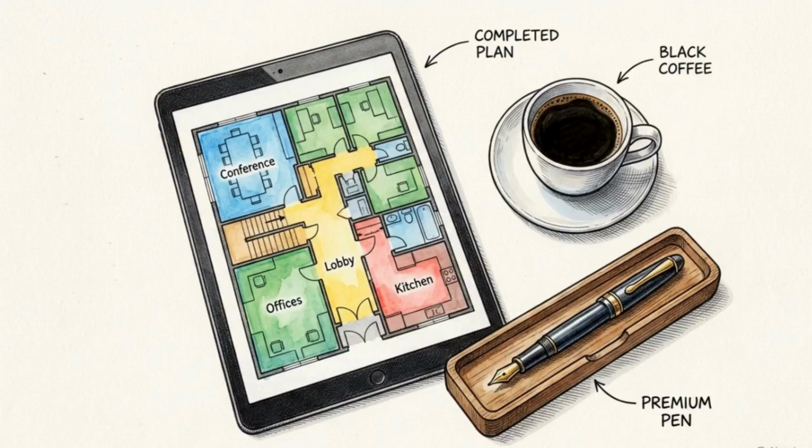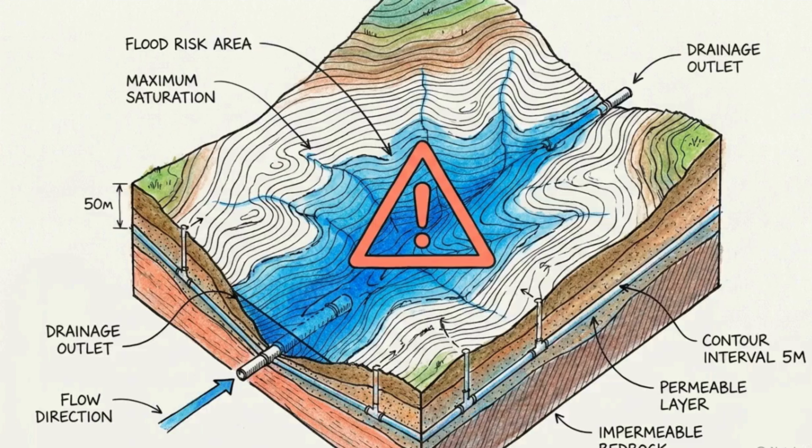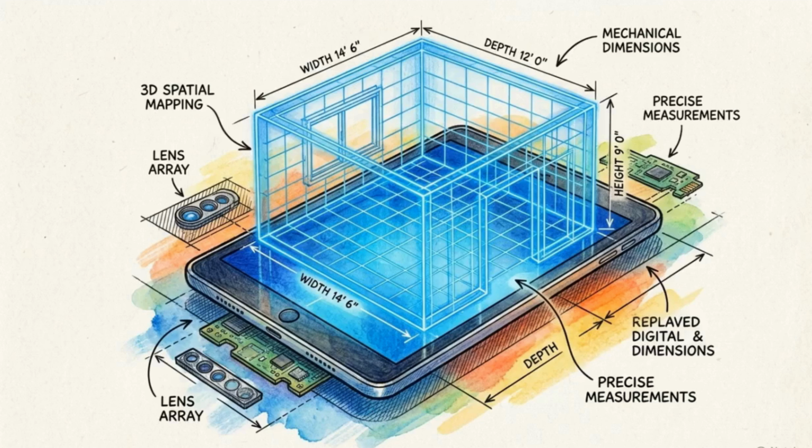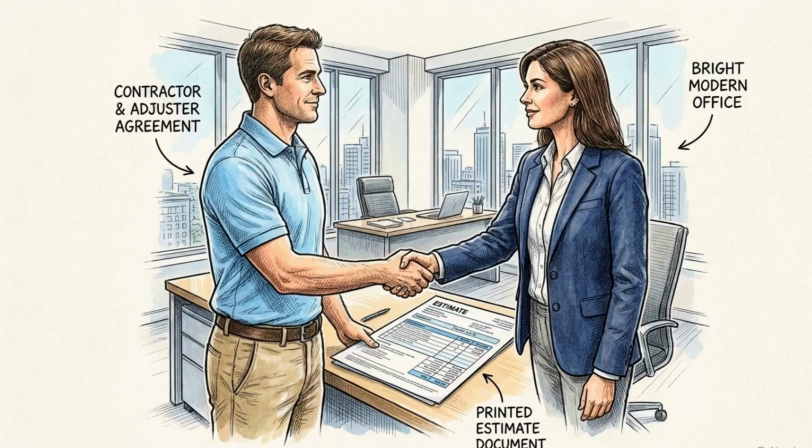What you have at the end of this process is a fully generated, mathematically precise Xactimate PDF report, ready for a carrier signature. By accurately mapping regional risks, capturing standardized spatial data, and utilizing instant software integrations, you provide insurers with an estimate they can grant trust and approve without hesitation.